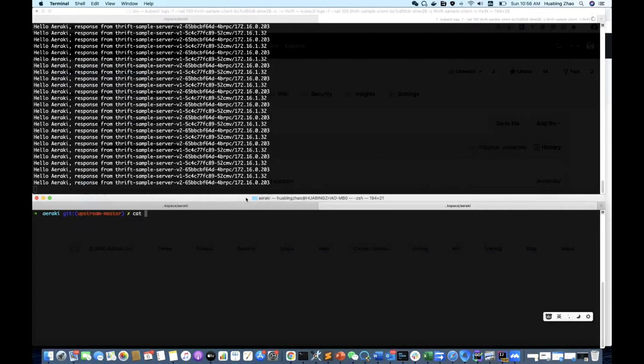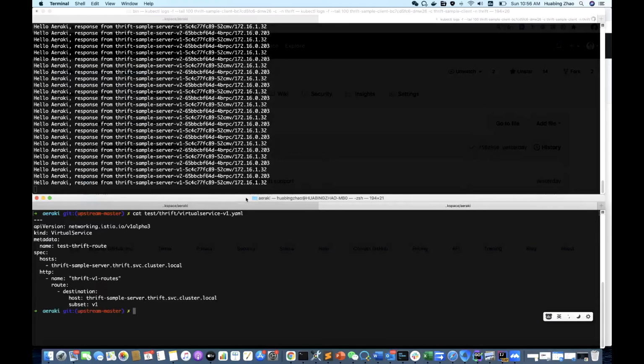So let's try to apply our virtual service to route the traffic to only version 1 of the server. You can see that the requests from the client to this host will be forwarded to version 1 of the server. So let's try to apply it.